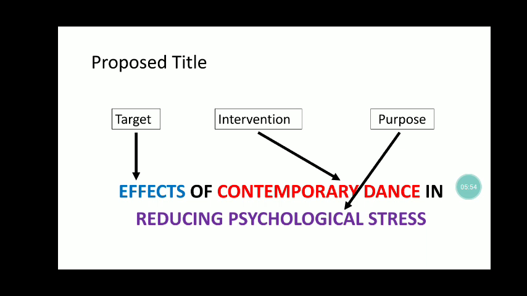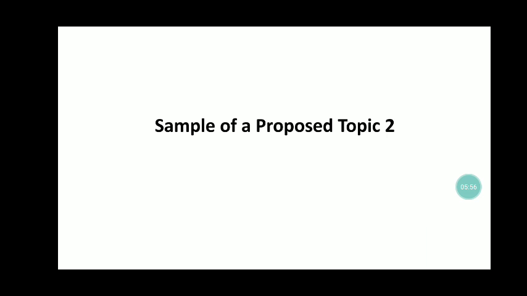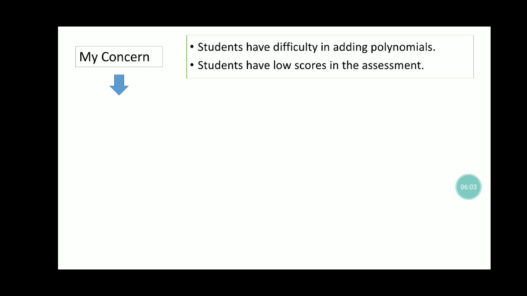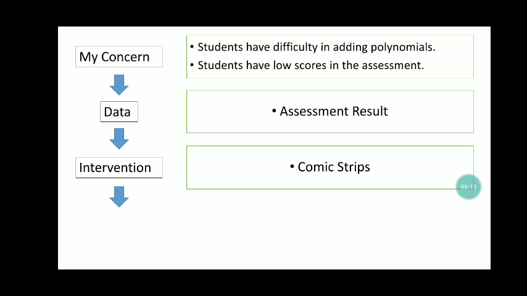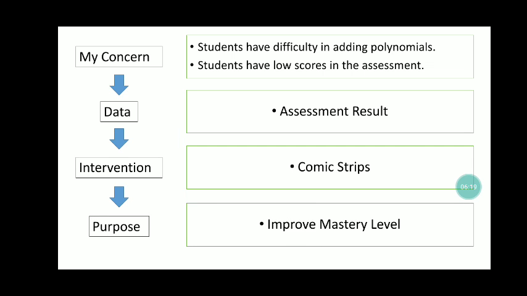Let us have our second example. My concern, for example, is my students who have difficulty in adding polynomials. And this is revealed in the assessment. And since I have skill in drawing, I made comic strips which contain lessons on addition of polynomials. And the target of the intervention is to improve the mastery level of the students.